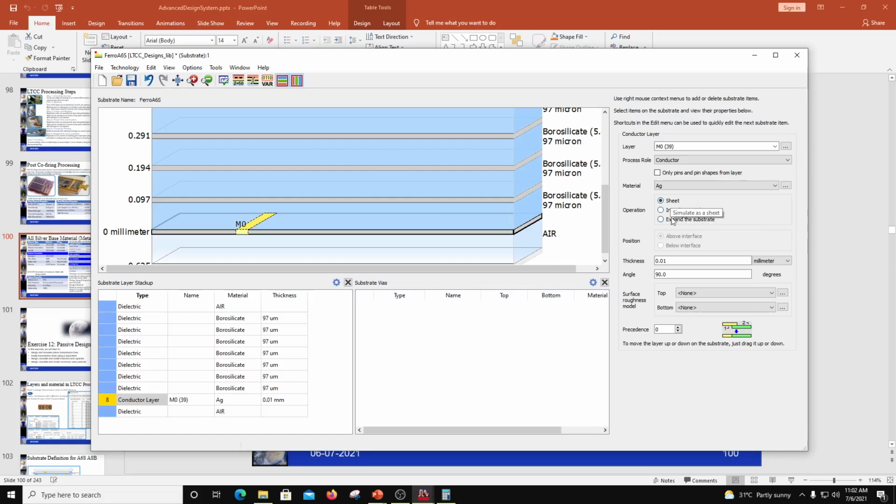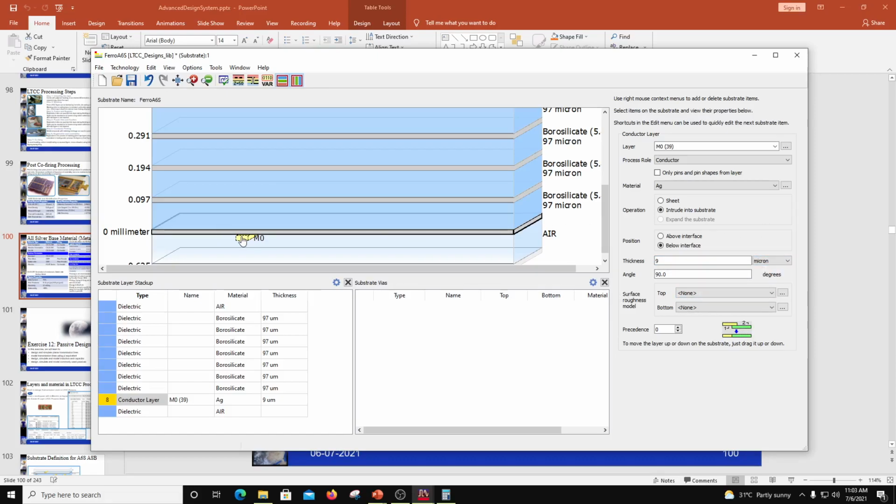Now there are three options here. It's a sheet with infinitesimally small thickness. That's what is required for momentum. Now besides that, there is something called intrude and expand. It doesn't matter because it's the lowest one, so I can say intrude into substrate below. So this is going to be like 9 micron thickness, so let's put a thickness to it as 9 microns.